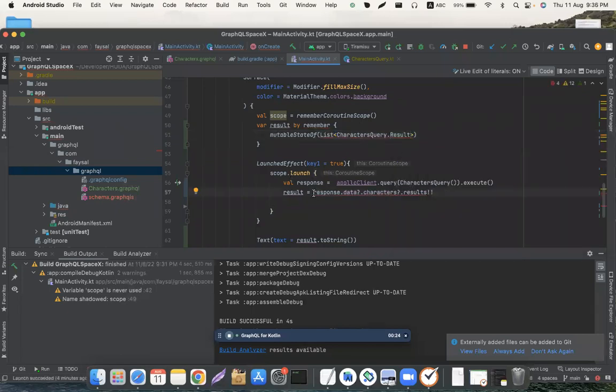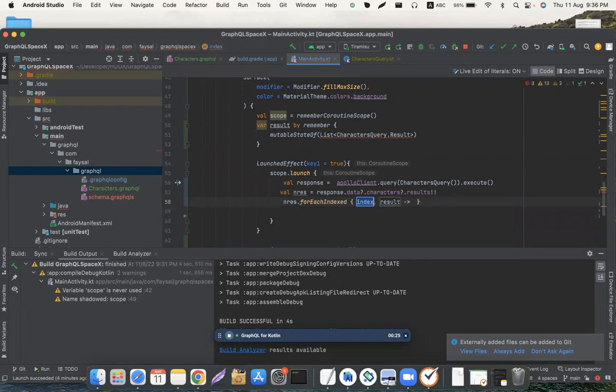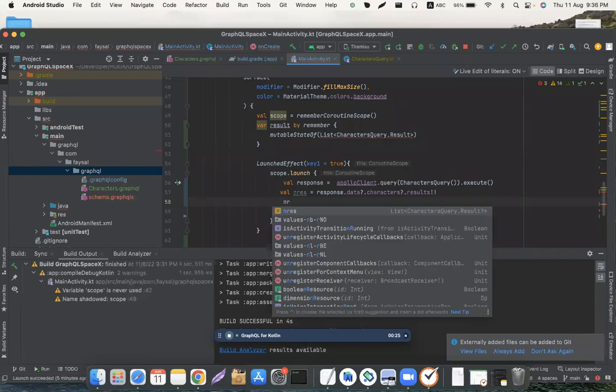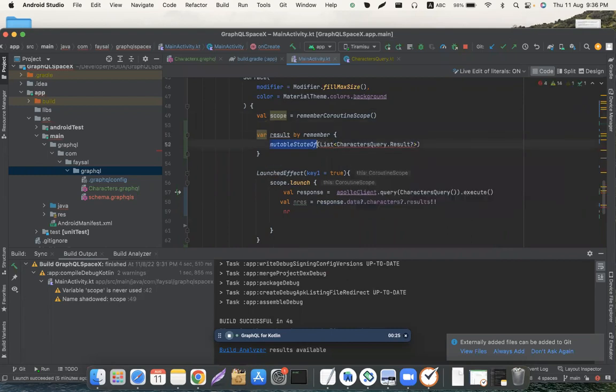Okay, just for each with index result type equals data.